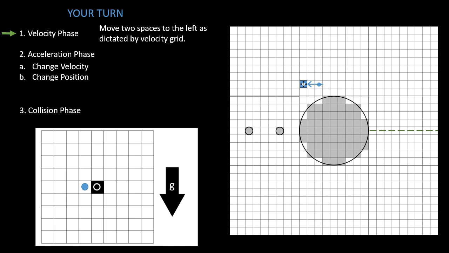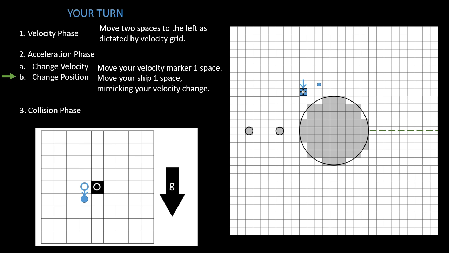Your turn again, because the other guy went off the map and we don't care about that. When you're actually playing, remember I have extra little map pieces so that if you go off the map you can keep playing, but I just don't want to keep keeping track of the little orange dude. Okay, so we go 2 spaces to the left, and then you probably want to try to get in between these pillars when you're going around. So you say, okay, I'm going to move my marker down 1 space, which means I move my robot down 1 space, and I haven't hit anything yet.